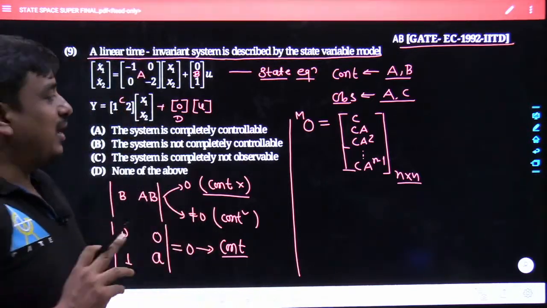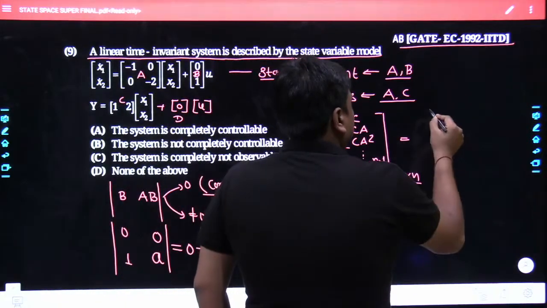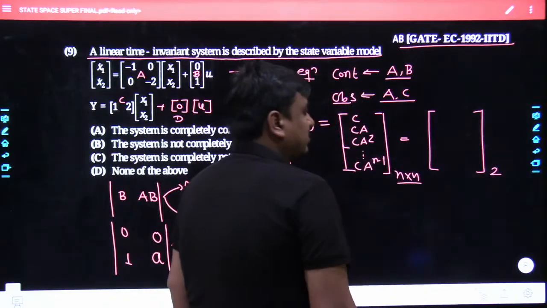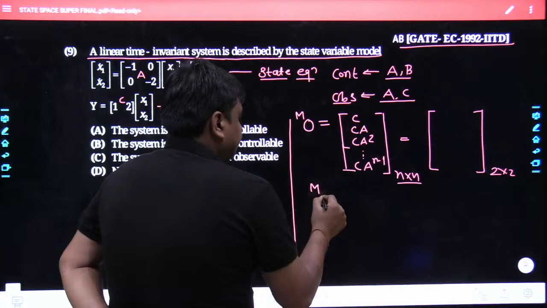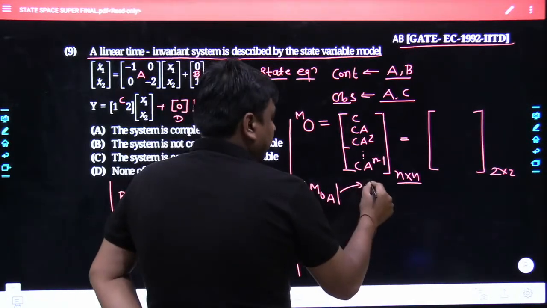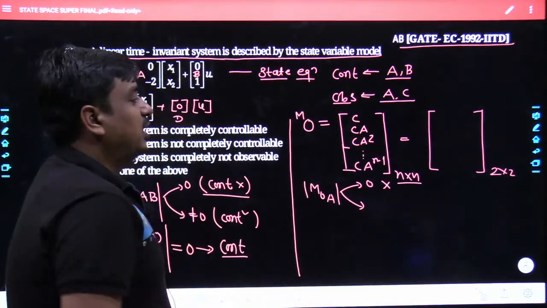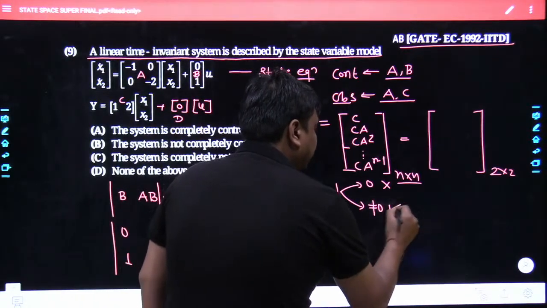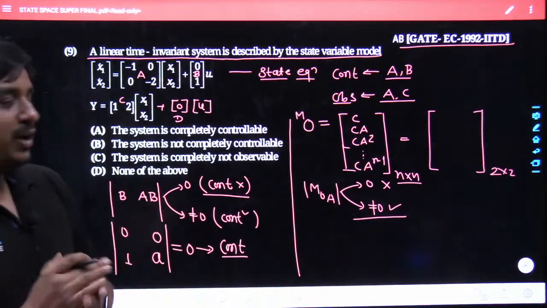Till this point nobody should have any doubt. Agreed. So I would be using the structure. May I know what would be the structure? The number of state variables is 2, so obviously it would be of order 2 cross 2. And the same process goes on. You have to take the determinant of the given observability matrix. If the determinant is 0, the observability test has failed. That means it is not fully observable, and if the result is non-zero, keep in mind it becomes a fully observable system. Agreed? Till this point, nobody should have any doubt.